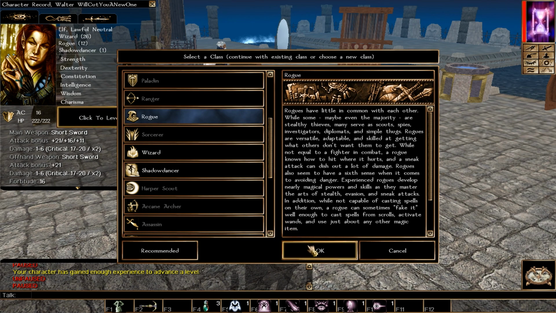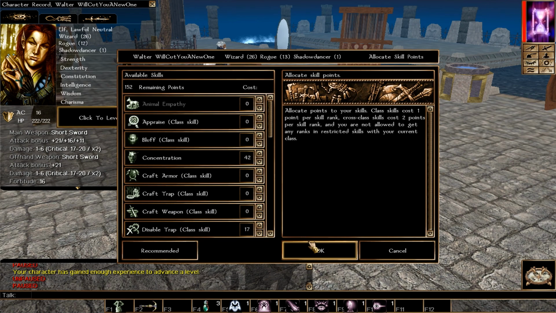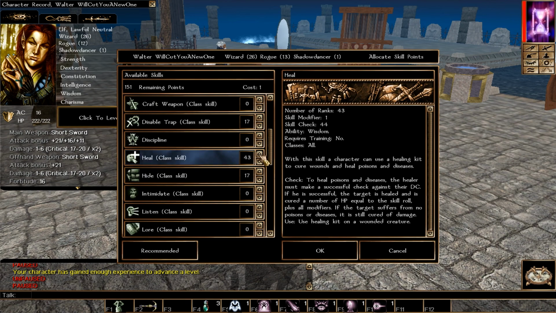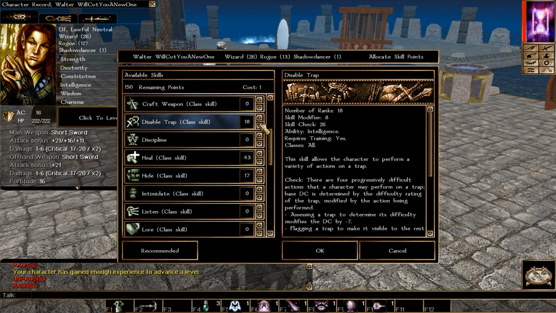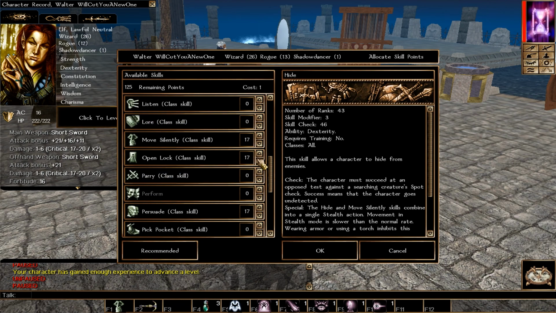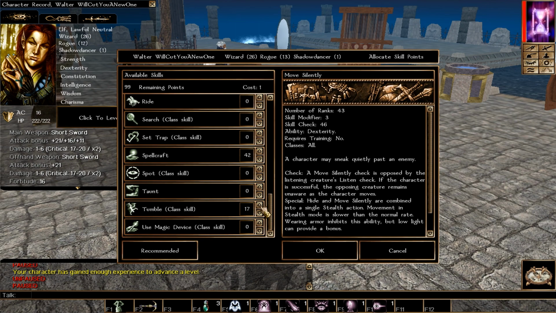Now we're at the rogue part, so we're gonna go ahead and do intelligence. It'll be an even number. We're gonna go ahead and max out the following definitely: Hide, Move Silently, and of course at least Tumble. You're gonna see a nice AC jump. We're also gonna attempt to max out Open Lock. And of course, Disable Device.